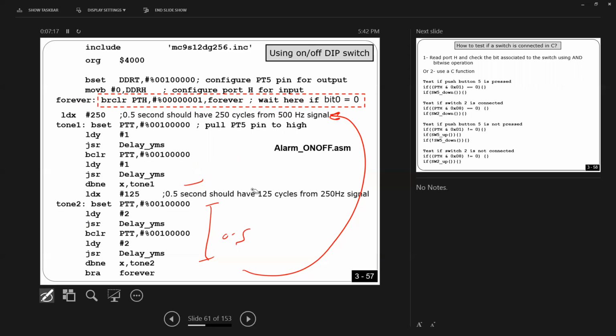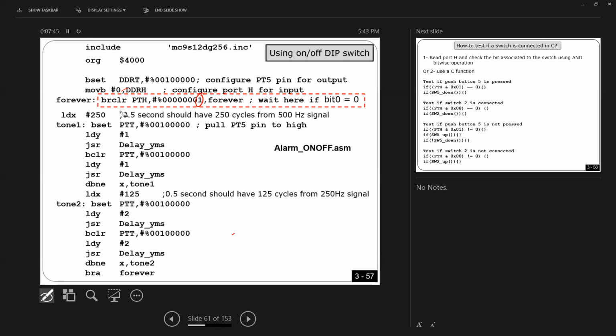Look here, guys. So here, branch if clear this bit. So I'm going to check this bit. If this bit is connected, is clear. So connected here means off. Maybe I'm using the opposite of the logic, but that's okay. If you don't like it, you can use set here. It's not a big deal.